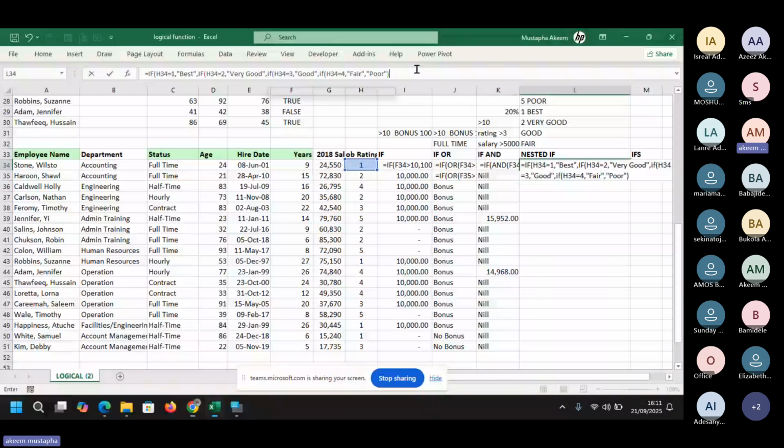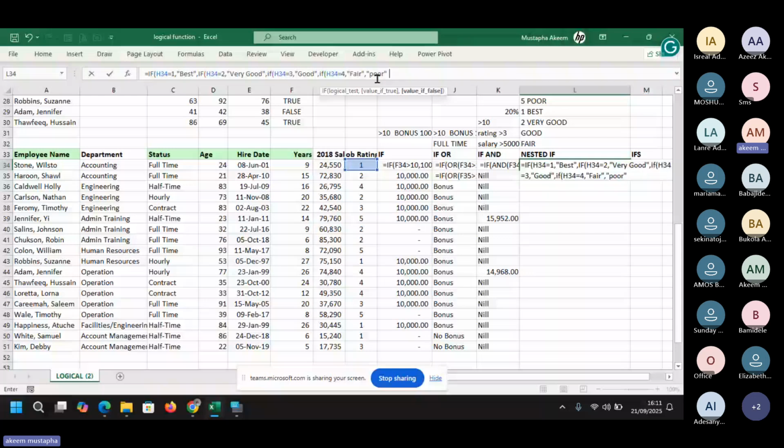Okay, great. Now, after the fourth one, if it is not 1, and not 2, and not 3, and not 4, the last option is the value if false: if it is not any of these, then it should be poor. Double quote and close the bracket.